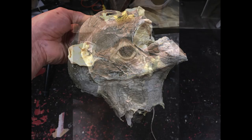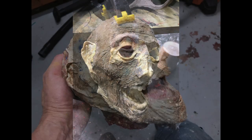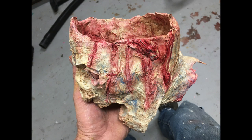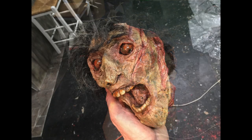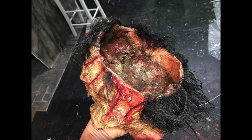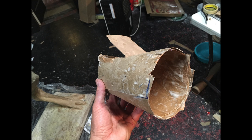One of the things that was challenging about this was I wanted it gruesome and graphic, but I really didn't want to push the bloody aspect of it too much, even though it has to be sort of torn up. So painting became critical — I went with a more sort of older, gangrene-colored kind of piece. I was happy the way that came out. It's horrific without being splattered and dripping with blood — too much anyway.